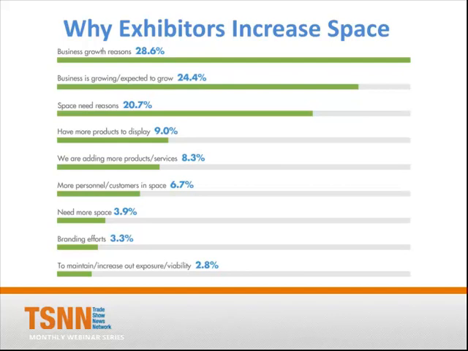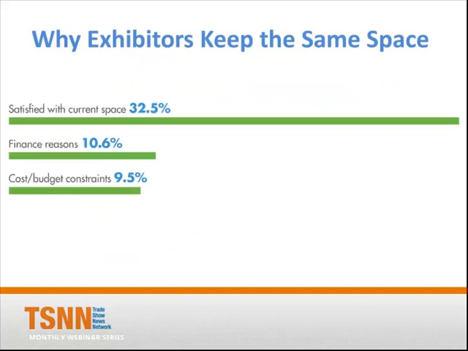So why do exhibitors keep the same space, which is the most common situation, I would say? Most of them are just satisfied with their current space. They did it last year, they're going to do it again next year. They may not have the money to increase their space size, and finally, it could be just additional cost and budget restraints.